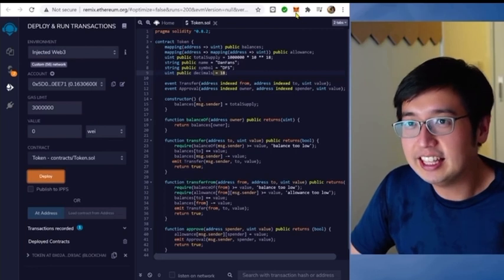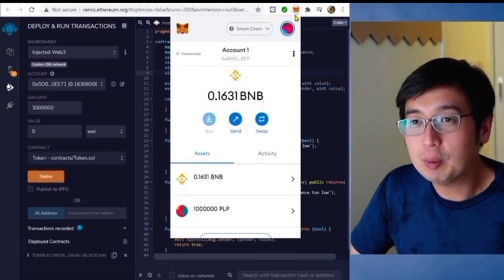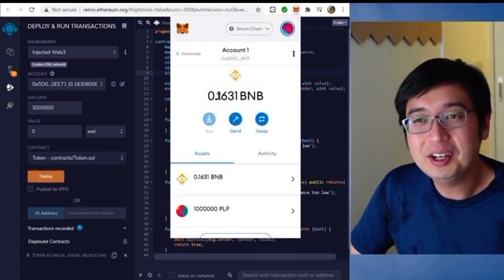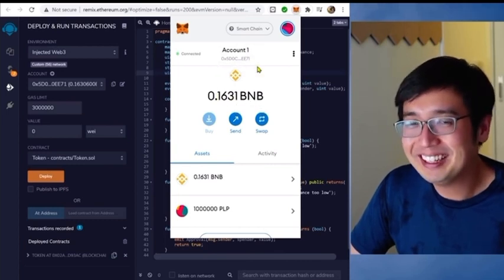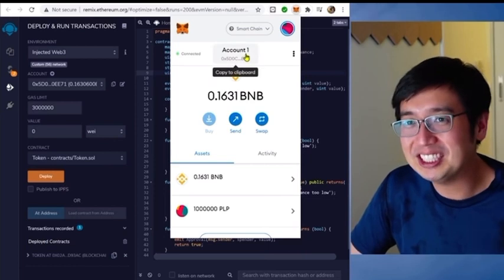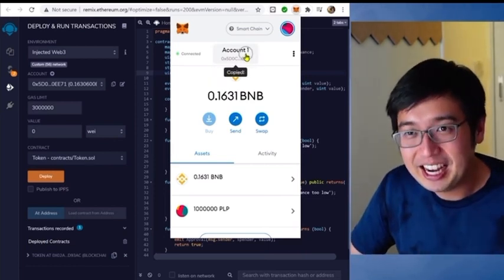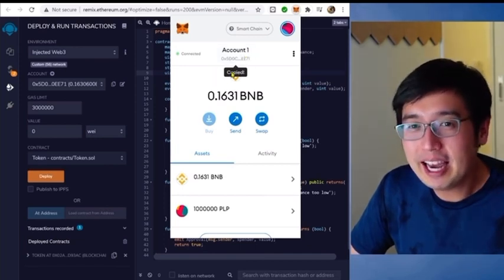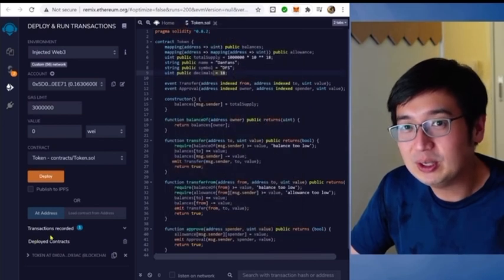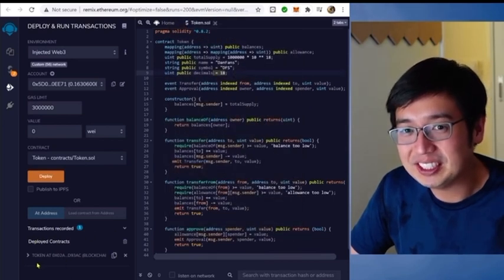I kind of just had this issue here. We're going to go back into MetaMask. The amount I have is less than earlier. I messed up a few times. Just a heads up. So that's why I learned how to fix things. So I'm going to copy my address to the clipboard. Do not lose any of this information yet because you still need it.